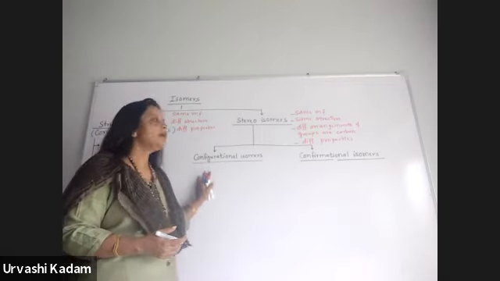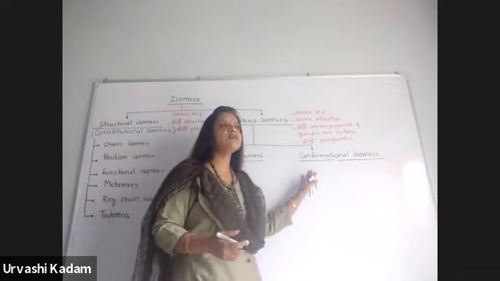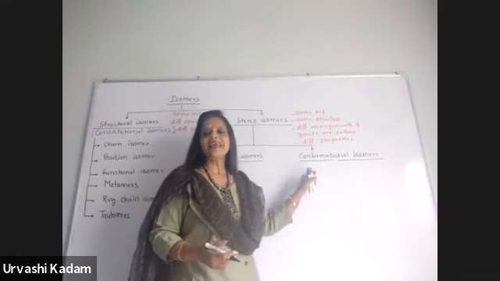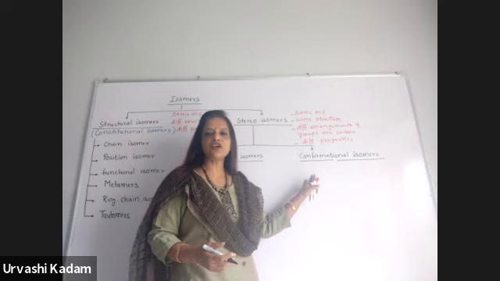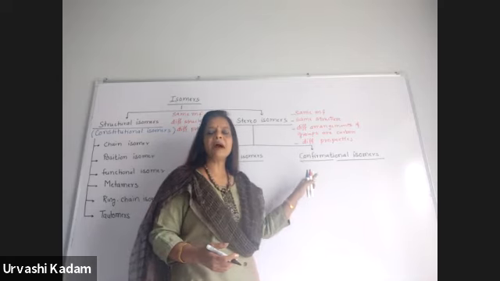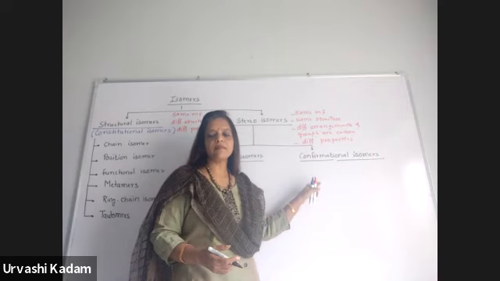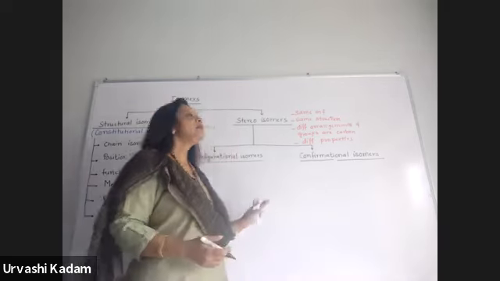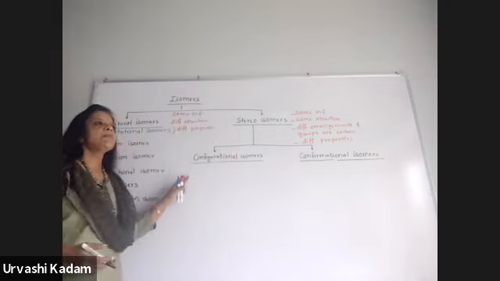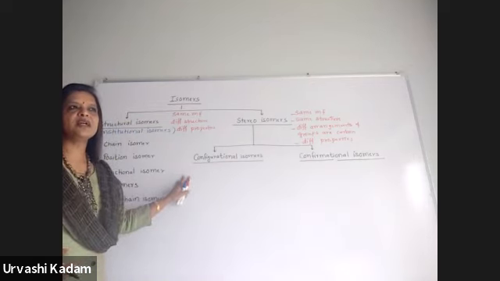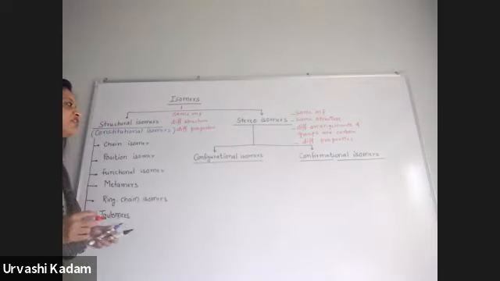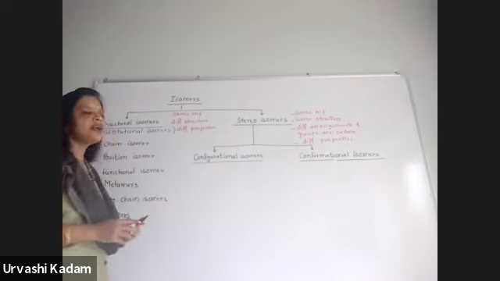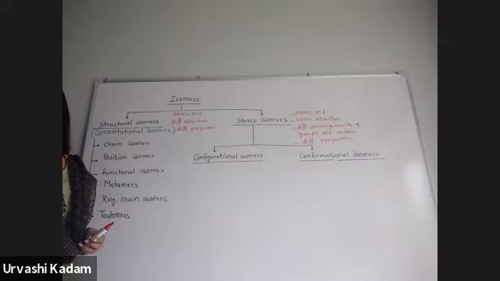And in conformational isomerism, the two conformational isomers can get changed into each other simply by rotating a bond. So here interconversion between two isomers is possible by rotation of a carbon-carbon bond, and here interconversion between two isomers is not possible simply by rotation of a CC bond. ये point में फर्क है. Okay, now let us see their further classification.